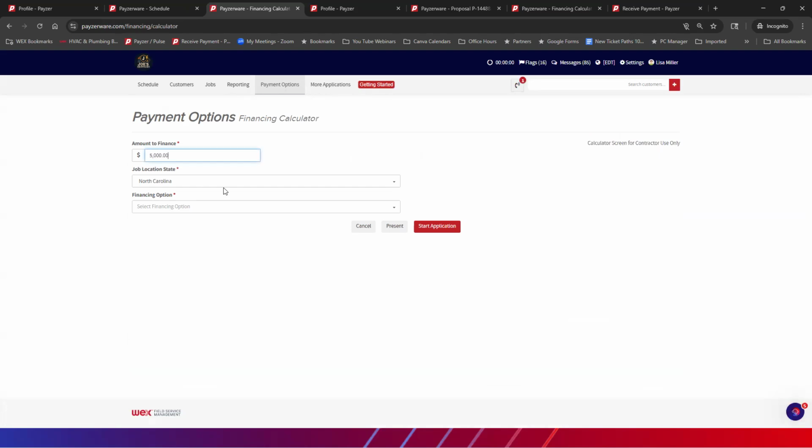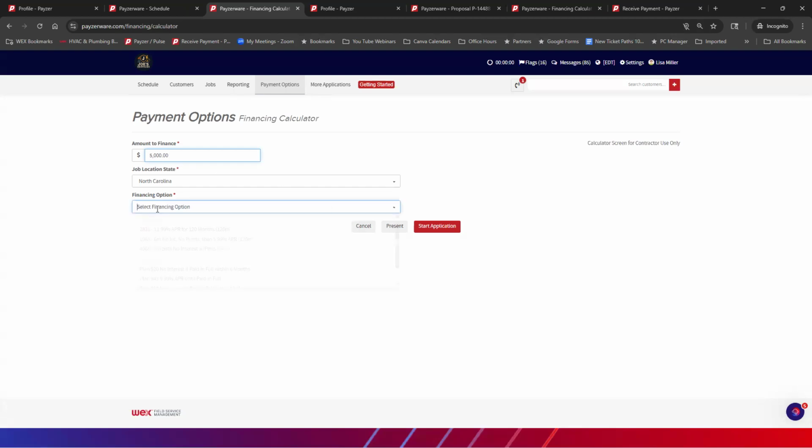And remember, they do have some minimums on the different vendors, so financing usually has to be a larger repair, usually not something like $300. It has to be a larger amount. Some of them are $1,250. So it just depends on the vendor.